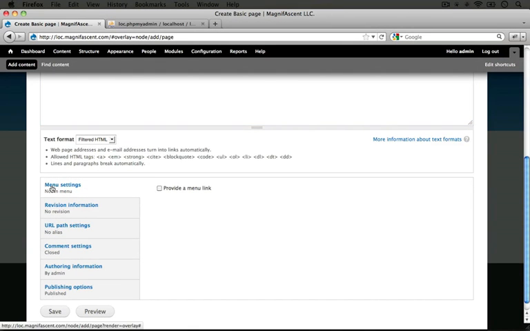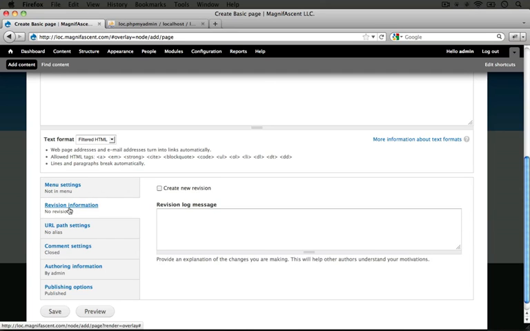The first batch of settings has to do with the menu. And if you remember from looking at the home page, we already have a menu tab. And in our mockup, we also have a menu item in the top navigation bar. So we still want that home tab, but let's see if we can repurpose that home tab instead of recreating it here by providing a new menu link. The home one exists already. We'll go ahead and try to use that. So we'll leave this blank for now.